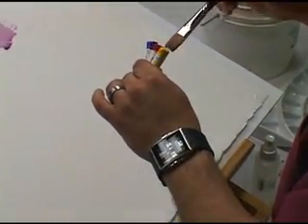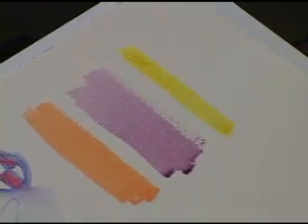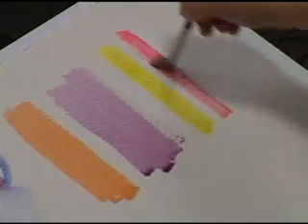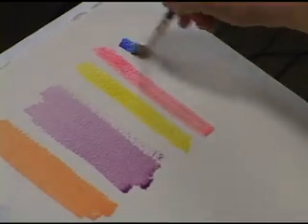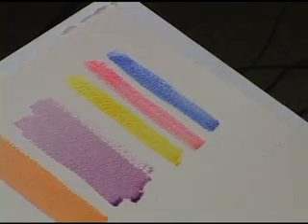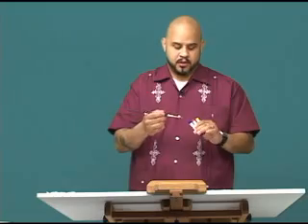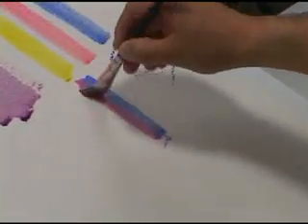You can brush paint right directly off the stick itself — it's just chalked with color, so you don't need to grab a lot, just dab a little bit. It makes a beautiful stroke. Whether you're outside plein air or in your studio and just want to do some sketching, grab a couple of these in your hand. You can even load two colors onto one brush — a little blue and a little red — lay it down and you have a cool mixed color, mixing directly on the paper.